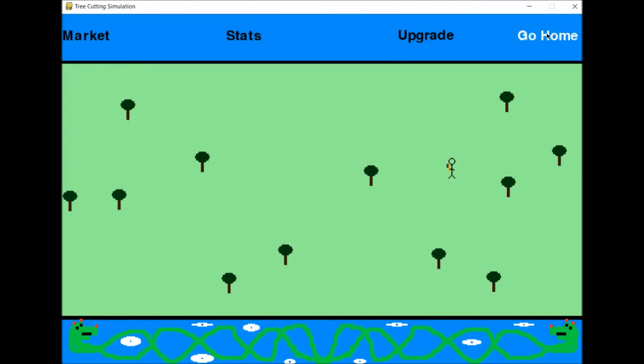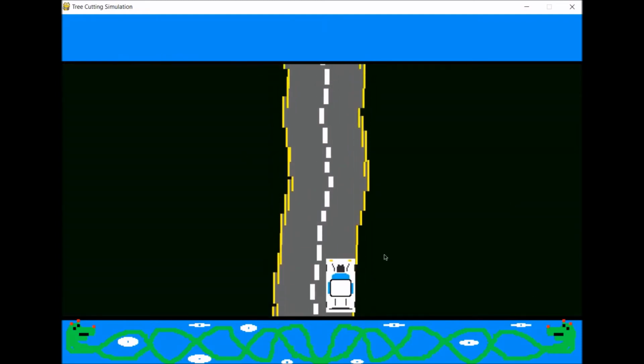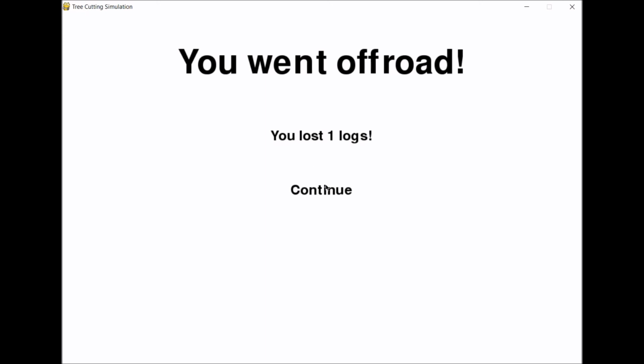Each stage is different. If you buy a car, you can go to the market using nocturnal drive here. So you basically drive to the market. If you go off the road, you'll crash like this, and you lose your logs, a percentage of them anyway.